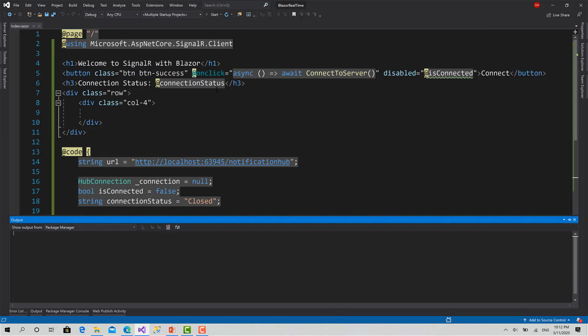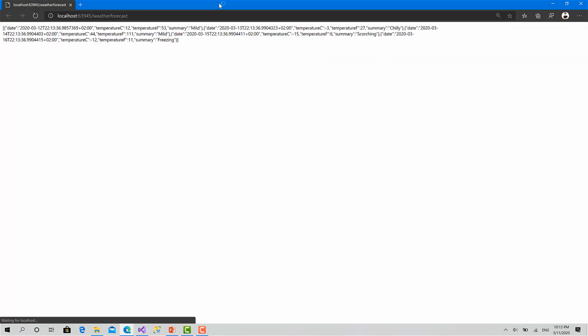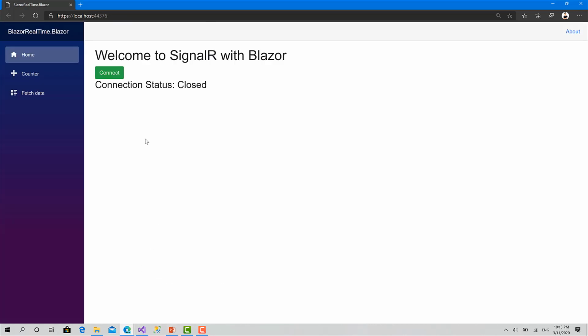Let's run. Okay, this is our API up and running. Now, okay, this is our Blazor application. Now I will try to click connect.